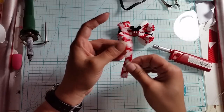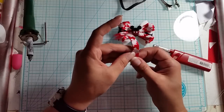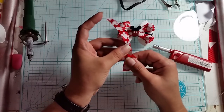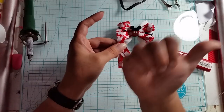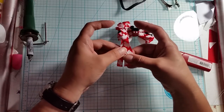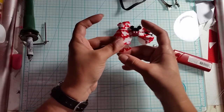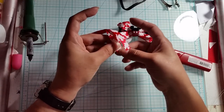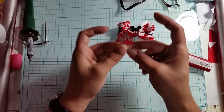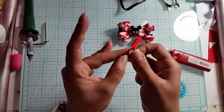Now what we're gonna do is pull the three layers apart so that they fan out - the top is this way from you and the bottom one is this way toward me. We're gonna take this middle piece and bring it up behind the bottom one, then take the top piece and bring it up behind the two of them. Then I flip it over and line up my edges so they're all straight and even.